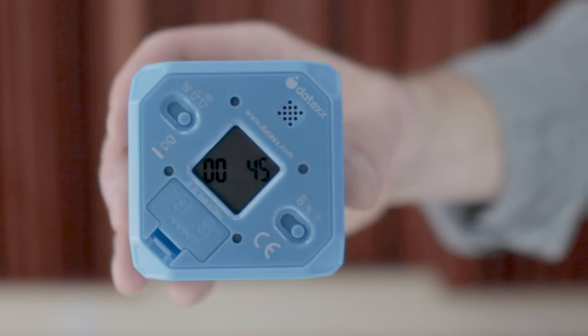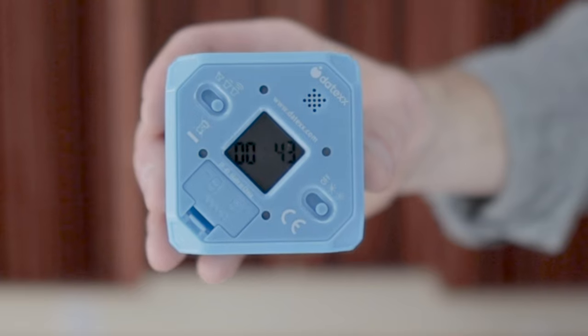Now for a few new items that have become staples here in the studio. The first one is this practice timer cube — I picked this up at the ASTA National Conference in Atlanta. It's a wonderful practice device. I talk about it all the time in lessons. Having a dedicated practice timer for whatever you're practicing is still a great idea. I like having my metronome, my practice timer, my tuner, and being able to just put the phone away — really, really important to me.